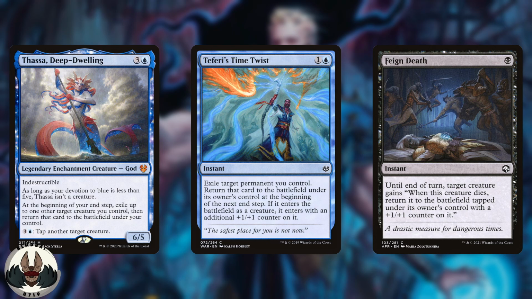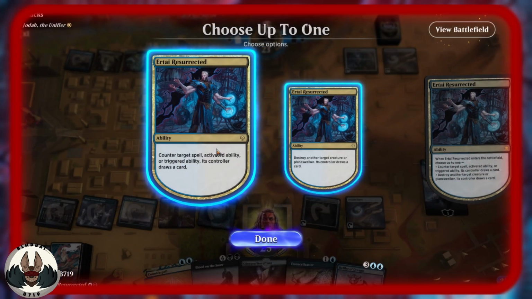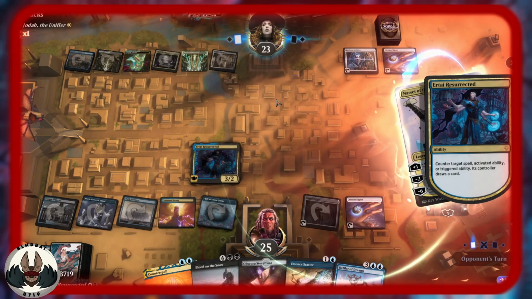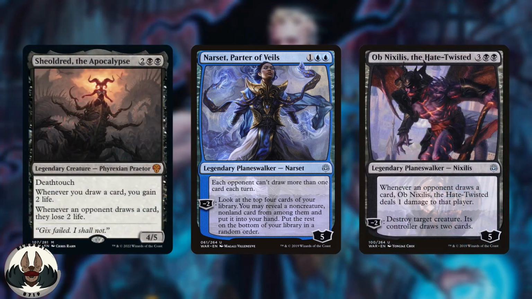Now, there is a price for being able to counter spells and murder creatures willy-nilly, and that is that the controller of said spell or creature, typically my opponent, will get to draw a card. As such, I included Narset Parter of Veils to hopefully minimize that, as well as a couple of other cards that will punish my opponent for drawing extra cards.